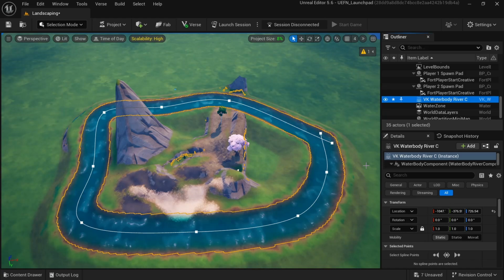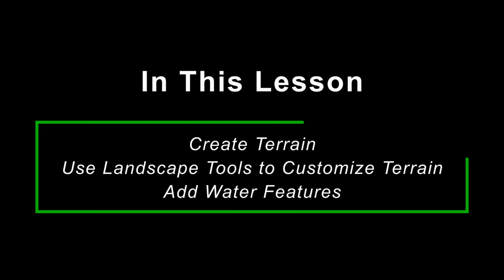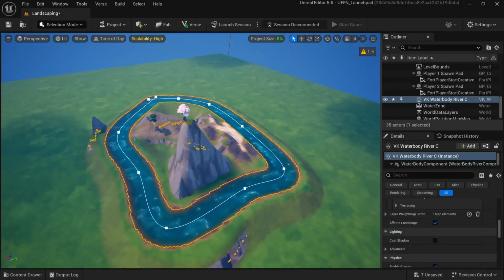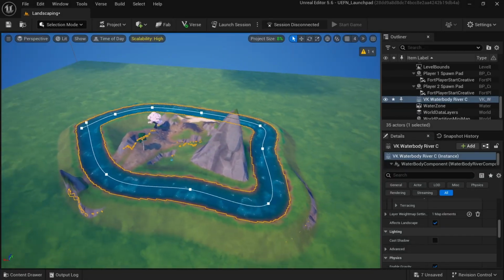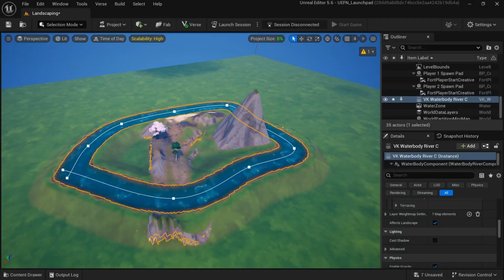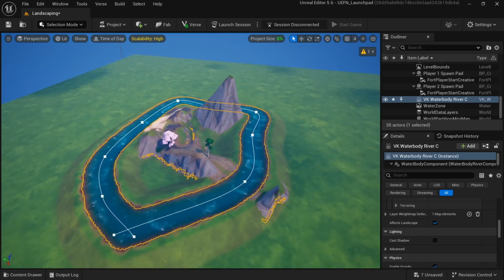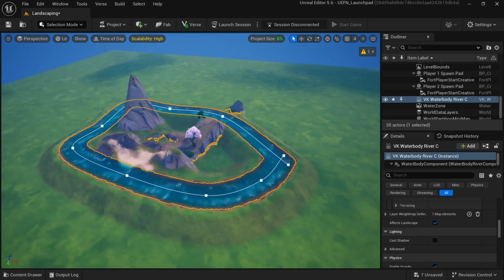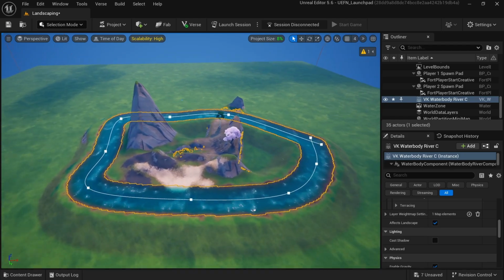In this video, you will learn about some of the basic landscaping tools and water features in Unreal Editor for Fortnite to be able to create a custom landscape of your own on your Fortnite island. Landscape features such as mountains, terrains, lakes and rivers can make your 3D environment more visually interesting. In this guide, you will learn about multiple tools that'll help you achieve the look you want for your terrain. Let's get started.